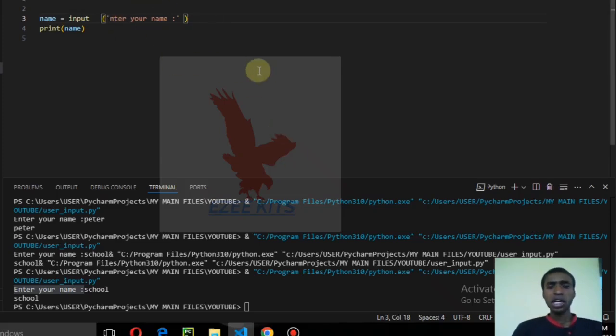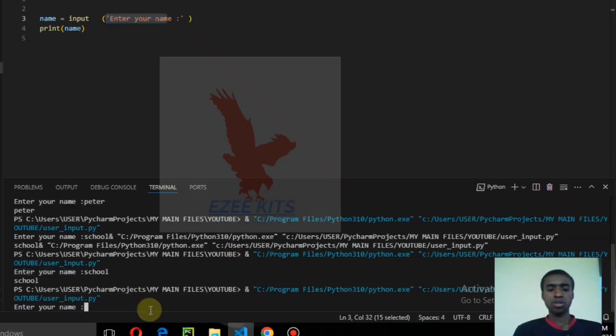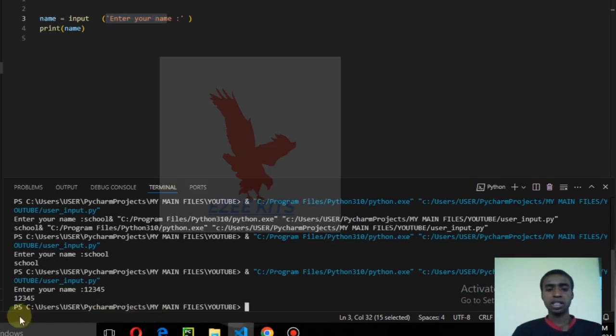So I hope you understood a little bit of what I put in enter. Input is just to help us collect an input from somebody, so from a user, and his name must be a test. You can also input a number. Let's input 1 2 3 4 5, for example, and then hit enter. You see I get 1 2 3 4 5. So input is just to collect input from somebody who is a user. Let's make it simple like that. A user can be me and you, so don't make it complicated.